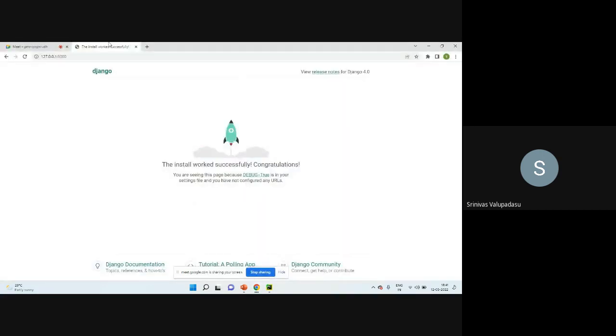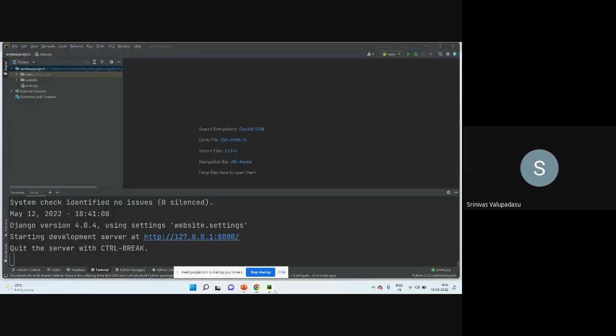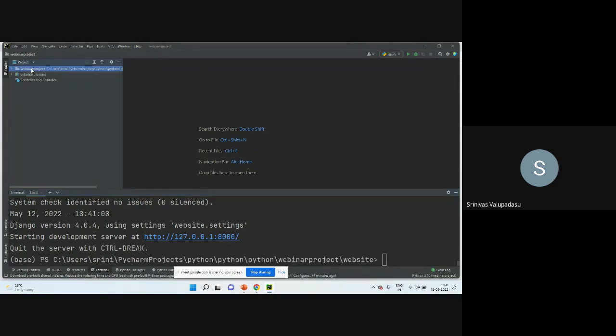Now, if you want to add information, I will explain how to do it. First go to PyCharm, and if you come to the webinar project, you can click here and click website. In website, we have some files: __init__.py, asgi.py, settings.py, urls.py, wsgi.py.